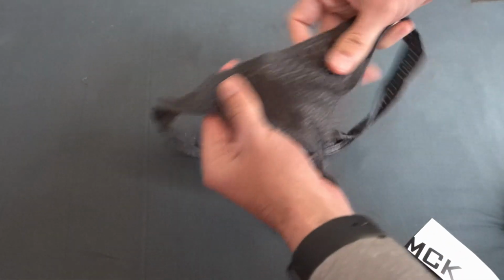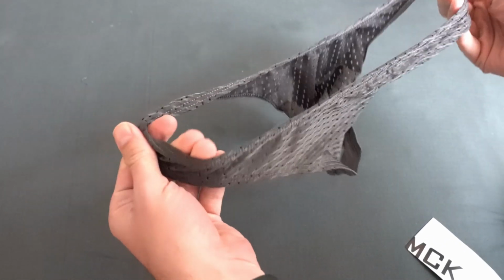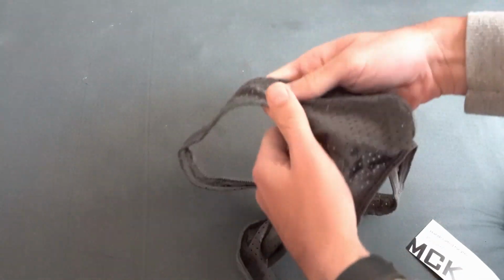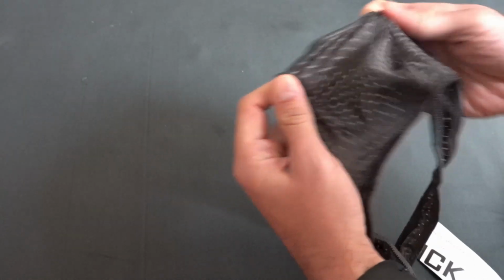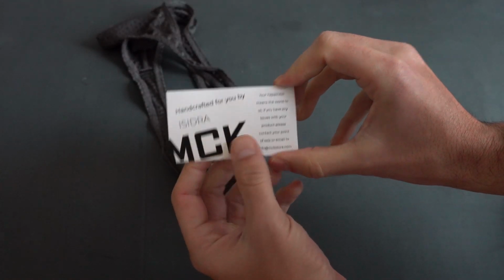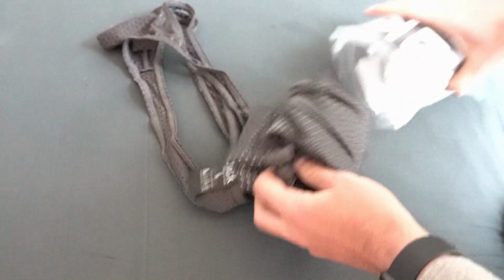I had to actually place these things outside for a while and wash them completely. I think it might have just been some kind of chemical on them, but now that that's all cleared up, these are great. They're very comfortable. I like the look on the back of them. The color is great. The quality seems to be pretty good as far as the stitching, how it holds up.